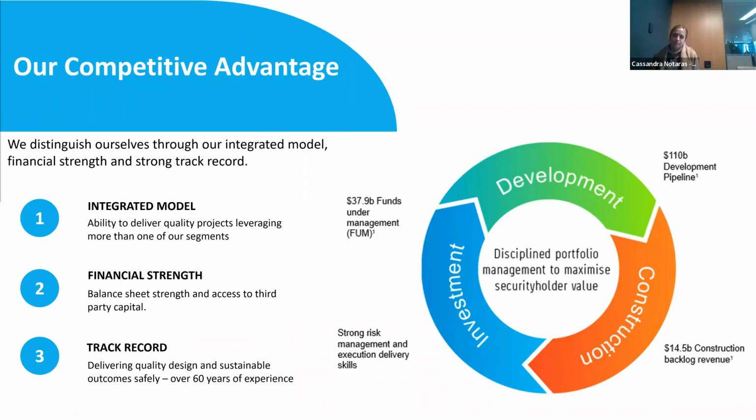So what we do in our development business unit overall is like the bread and butter of building out a development pipeline. We do have some images and case studies on some of the projects that we've developed, but one of the more popular ones that you might have seen in New South Wales would be Barangaroo and Darling Harbour, where we take large sites and do what we call urban regeneration, which is bringing something back to life effectively. That means taking a large area of land, redeveloping it, looking at what we think the optimum structure of what we would put on there is, and working with all our stakeholders and customers, including governments, the custodians of the land, on what we think the best mix would be, and the people that are going to use that land. At present, we've got over $110 billion in our development pipeline globally that we're looking to develop out, and that forms a large chunk of the work that we do.